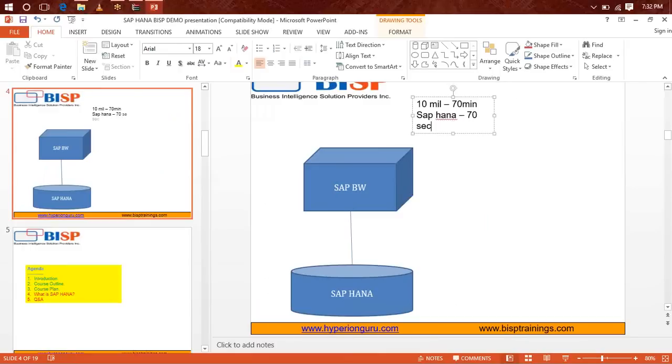So we have a scenario. We can use SAP HANA in both aspects of the industry, in the OLTP and in the OLAP world. Both sides we can easily use it. So how is it going to happen in SAP HANA if it is only a database? Because as of now, we have only said it's a database. It's an in-memory database. Fine with that.